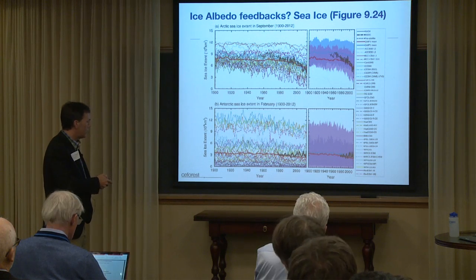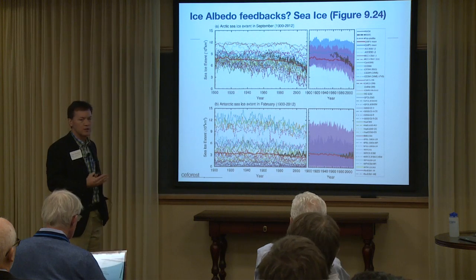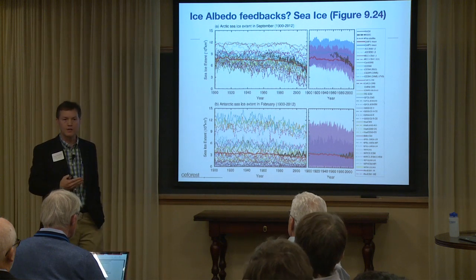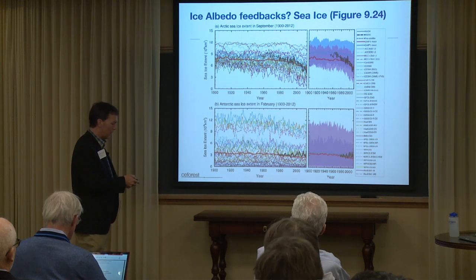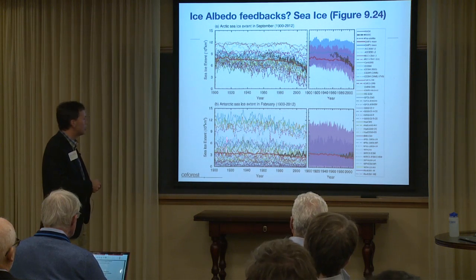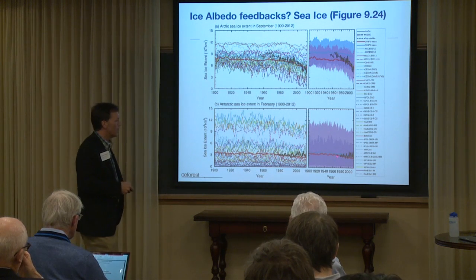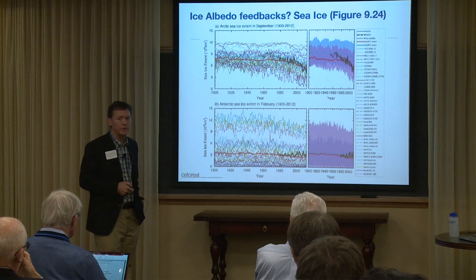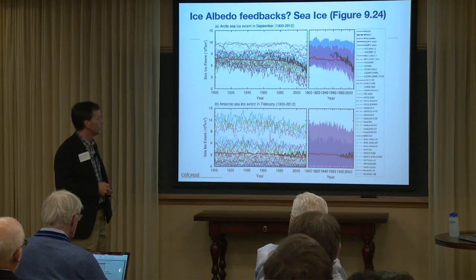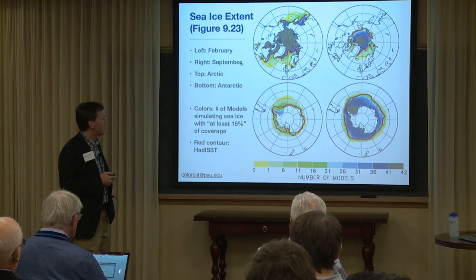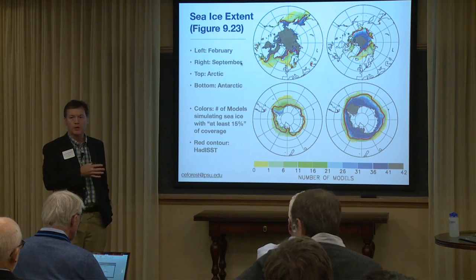The other one on the bottom here is the Antarctic sea ice in February. Again, that's the time at which the minimum sea ice extent is occurring in the southern hemisphere during the summertime. And what we have here is an even larger range of sea ice extent values. So our uncertainty in what's happening in the polar regions now becomes much more important. The other figure here was, are you getting the ice in the right locations?